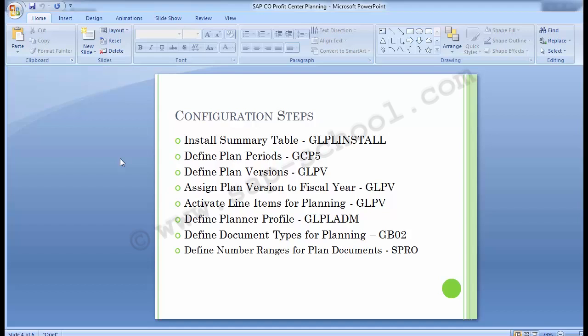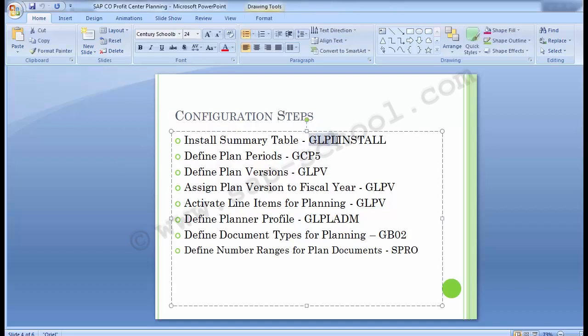So let's move on with the help of the path instead of the transaction code. There are two ways by which you can go for the configuration of this. One is the transaction code, which is on your screen, that is GLPL install.